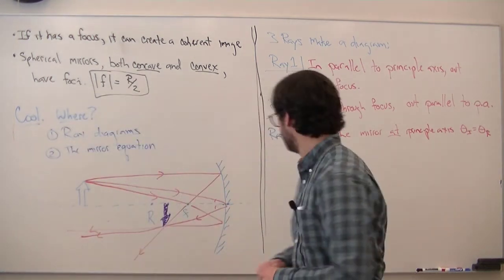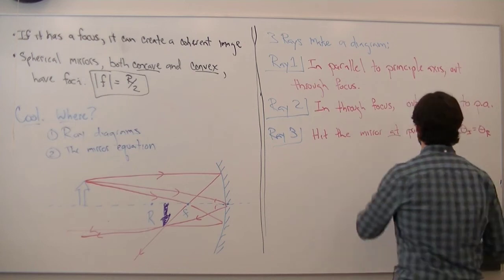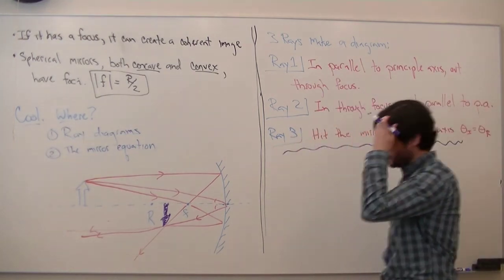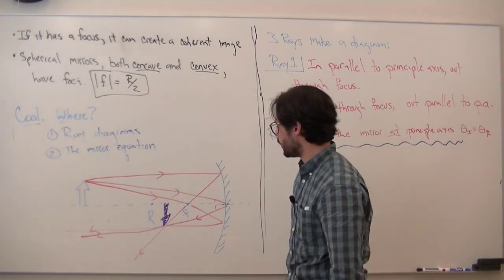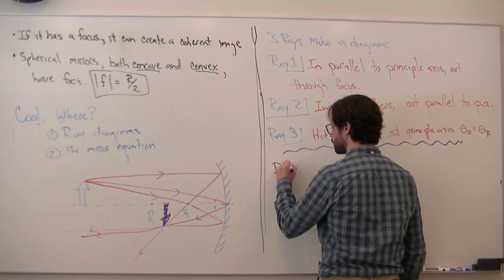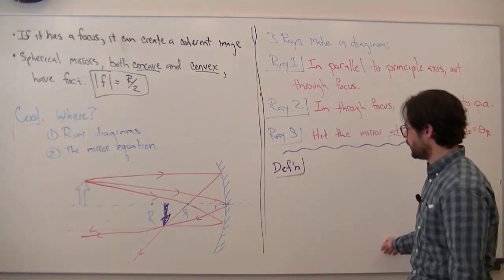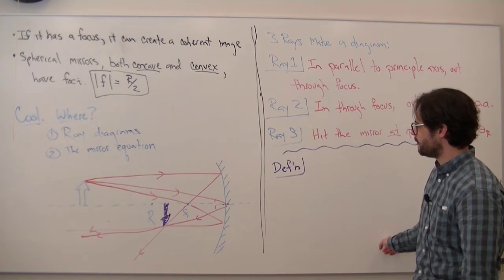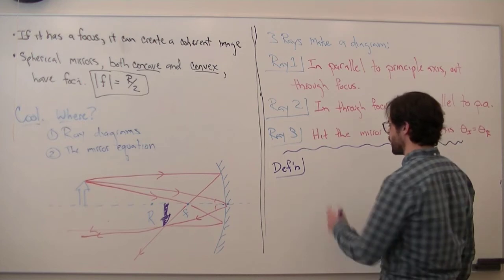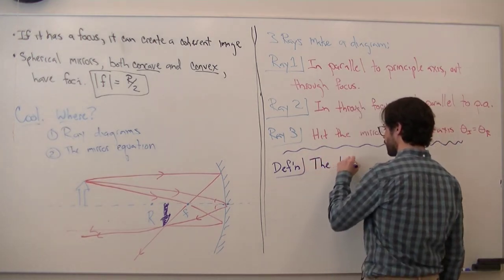With plane mirrors, we didn't have to worry about magnification, but now because this thing might be shrunk or stretched, this is a good time to define exactly that. So technically what this is, magnification, there are really 2 ways of talking about it. You might hear angular magnification. Technically, this is what's called lateral magnification.